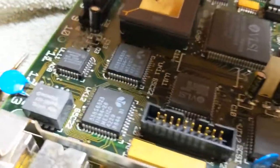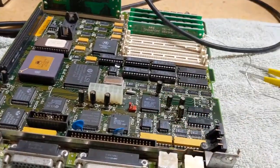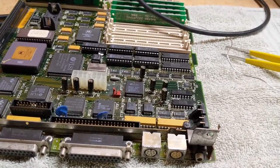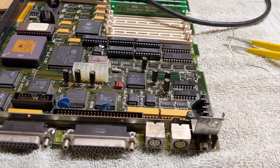5, 6, 7. There's 8, 9, 10. Okay. We've got 10, 47 microfarad. Let's do this little guy here, C6, which is a 1 picofarad. And I think we're almost ready to move on to the big boys.